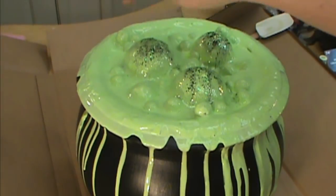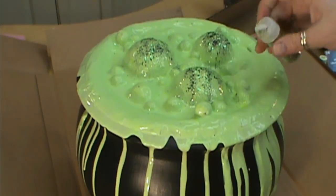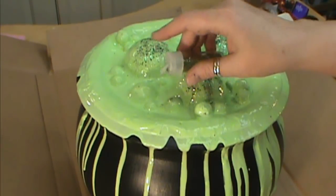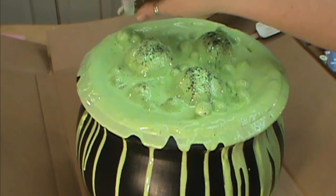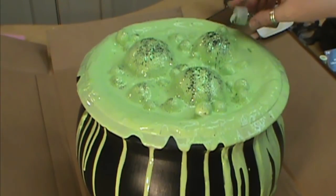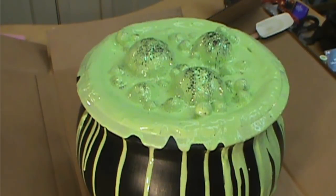Okay, and see, you can tell I have the three big ones mainly, then I have the little guys, and I added way more on this one than I did the last time around. And I'm going to kind of just hit these with the lime green. And like I said, my batter ended up being thinner that I pulled over the edges, so I got a lot more over the edges. You might like less, or you might like more. That's really going to be a personal opinion.